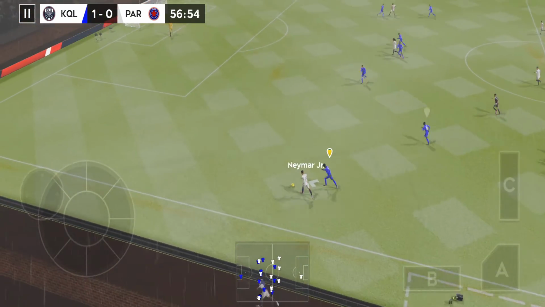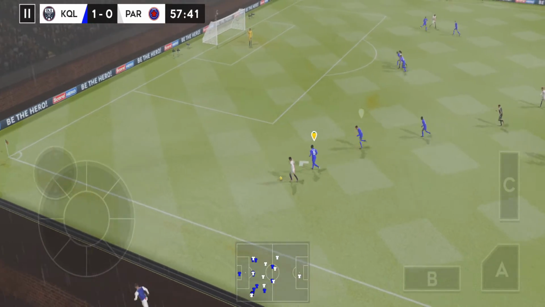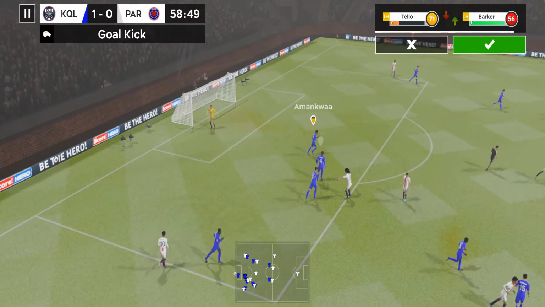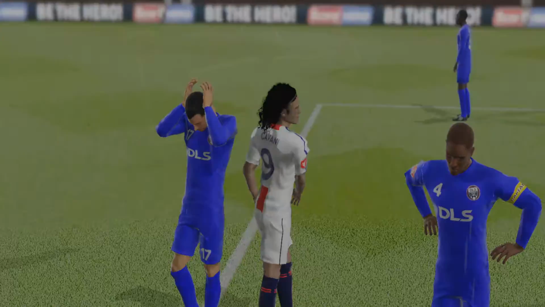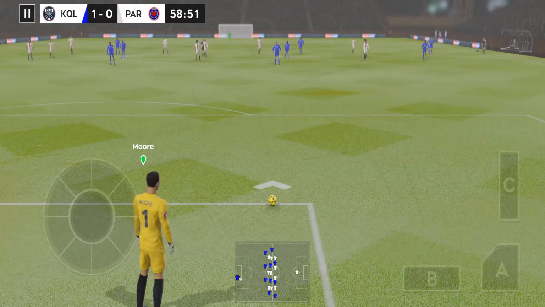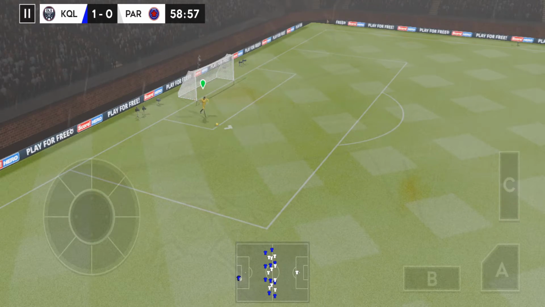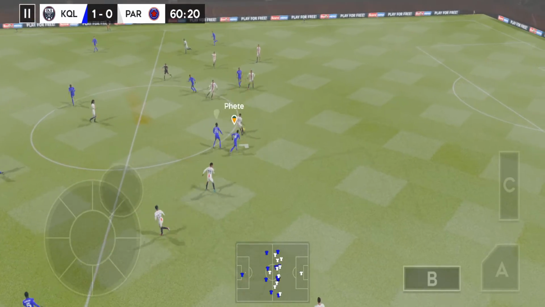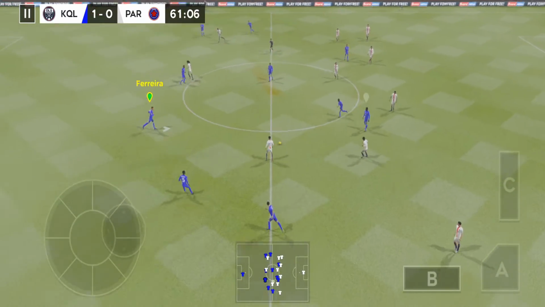Neymar. Cavani. Cavani in space. So close. And the coach is changing things round. Kicked outfield. They've won the ball back again. That's good link-up play.